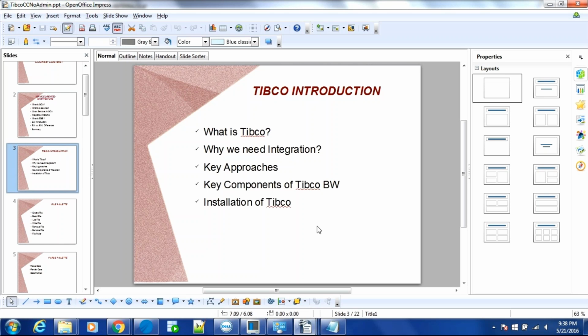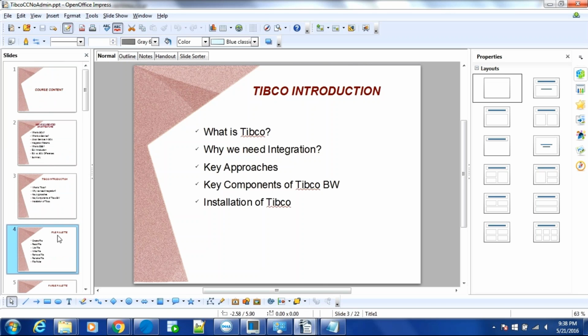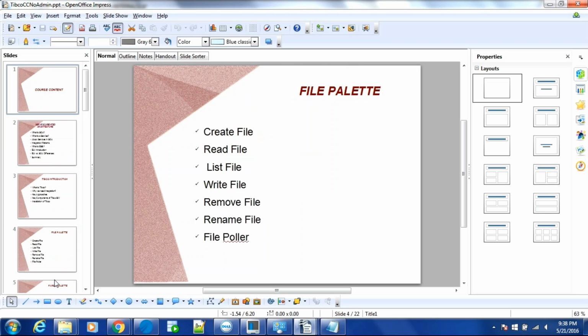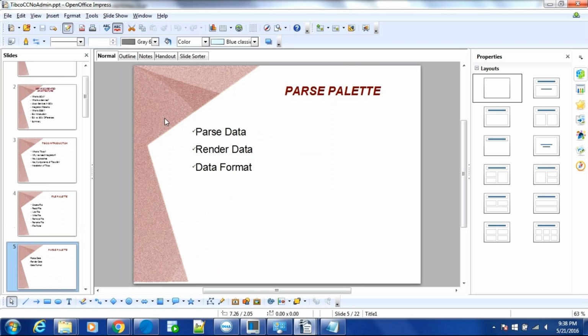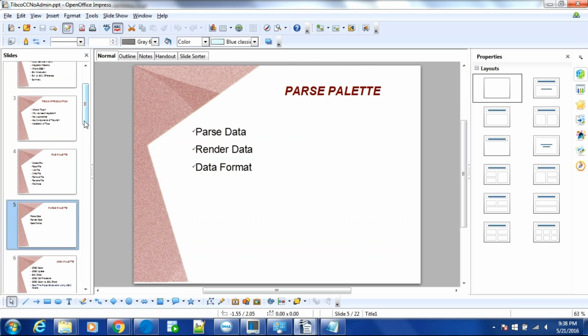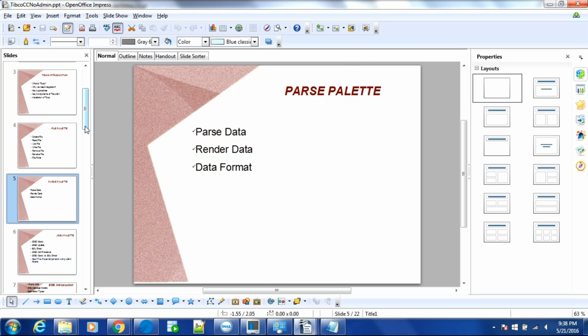Some topics, like the parts palette, will take some 50 minutes. Some topics take 1.5 hours. I will be covering based on the topic level, not the timing. If you can understand quickly, it will take 40 minutes only. It depends on your time.